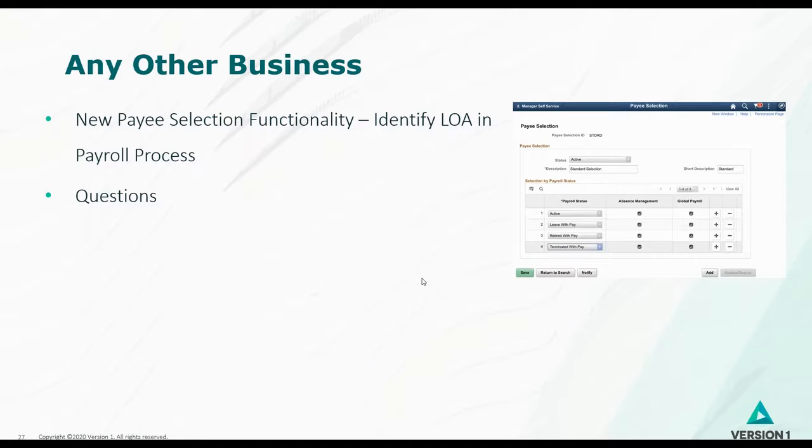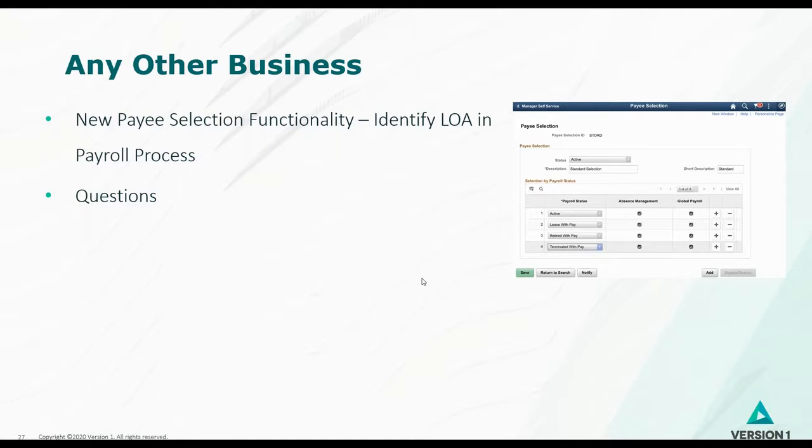Whereas previously, the payroll status had to be one of the 4 that you can see on that screen there, be it active, leave with pay, retired with pay, or terminated with pay. They were the status that would actually get picked up for processing as a norm for an individual. We are now in a position where, with that new page that's being provided, you can actually add in rows there and add in specific payroll statuses.